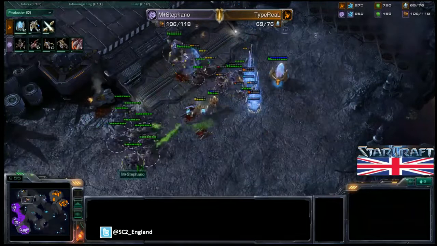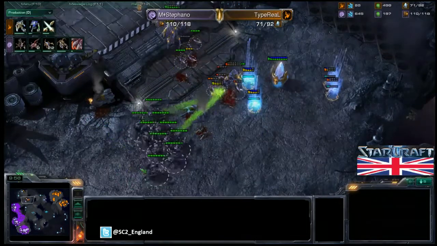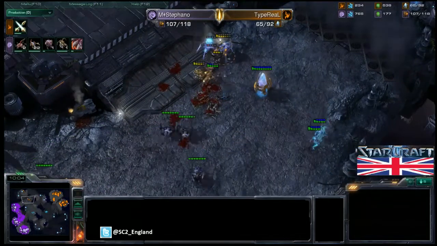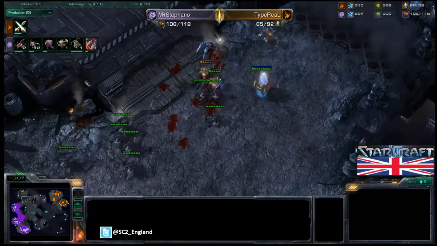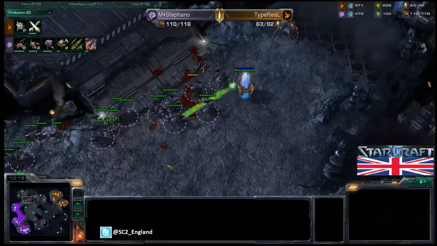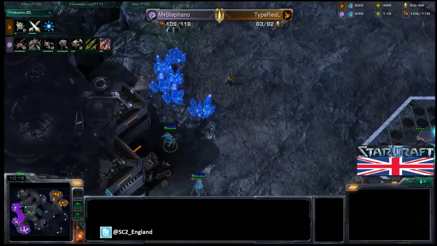Real has got quite a lot of gas saved up, is now warping in those 2 Dark Templar, but this is just getting cleaned up by Stephano. He's now 40 supply ahead. He's just got lots of units. He's just starting his +1 and roach speed. So Stephano's in an amazing position here.